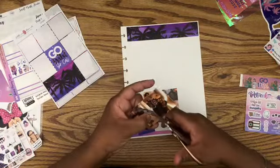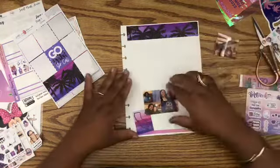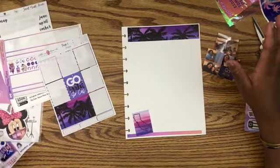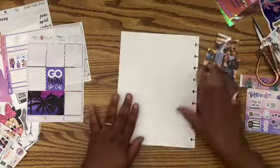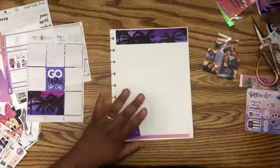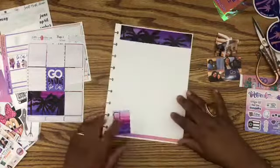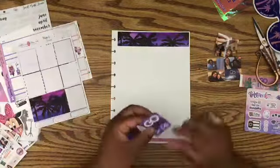I'm going to just cut this in half just to get it, because this one's going to stay together. I don't really have any notes from this day, unfortunately. So I might just be throwing down a whole bunch of things, but I think I'm going to take the back of this and journal on it for my own sake. So this is basically going to be my last page. I think I'm going to throw this here and then journal around it. So I'll decorate this with you guys, but you won't be seeing the journaling part. But I do want to use up this whole kit.